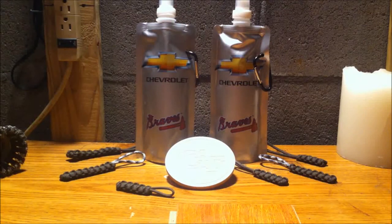So those would be good going out in the woods for the weekend to replace some glass. Maybe fill it up with a little liquor or something. 16 fluid ounces. Takes away the weight of the glass. They don't weigh nothing. Came with little bandoliers. Snatched them up. Got the home team on it, the Braves. So I got those guys, picked them up.